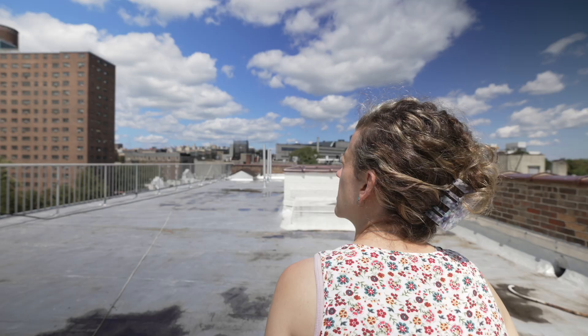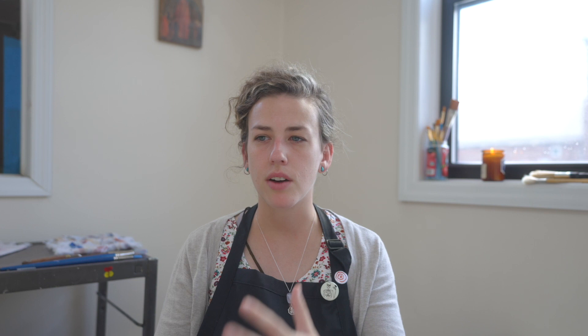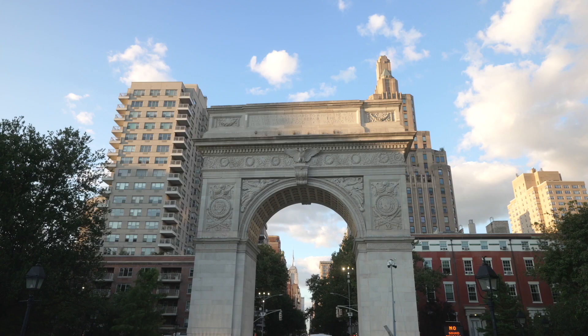I think that creativity has to come from an open heart and an open mind. As you're walking through your day, what are the things that really strike you? What are those moments, those people, those conversations, those images? A word or sound or part of nature that just really hits you and strikes you in a way that resounds with you — there's something there that can really inspire us to create.